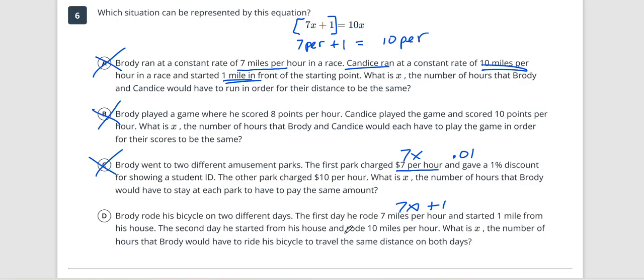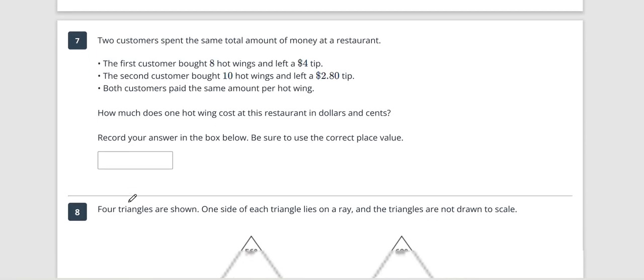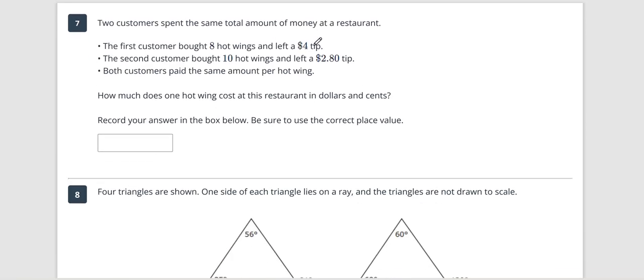The second day he started from the house 10 miles per hour. And then there it is, 10. There's your two different situations. See that? So that's where that one goes. Ooh, once I see these numbers like this, guys, I'm automatically thinking of 2 points. I'm being serious. 2 points here, 10 and 280. That's it. Let me read the question.